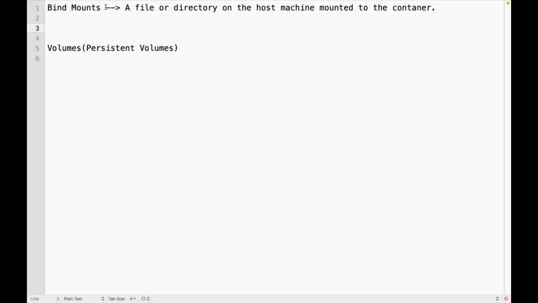Now, the way we have a bind mount, we have volumes, persistent volumes. So volumes are the preferred way for basically maintaining the data, for persisting data generated by and used by the container.